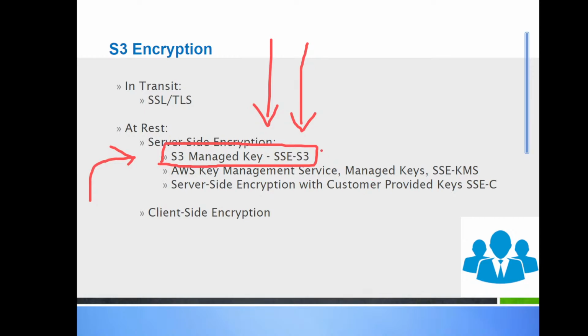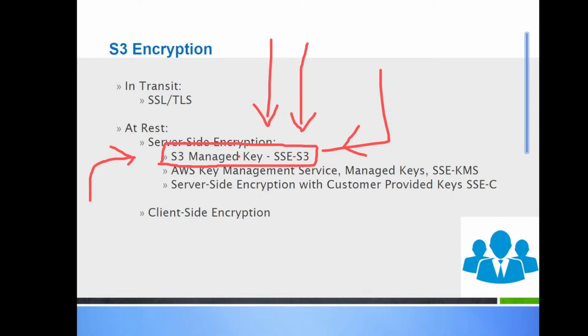You're just saying, encrypt the data with the S3 key. That's it. S3 is managing the key, S3 is managing the life cycle, S3 is managing everything. You're not bothered about the key and the encryption methodologies. That is called key lifecycle as well. After a certain period of time you have to change your key.